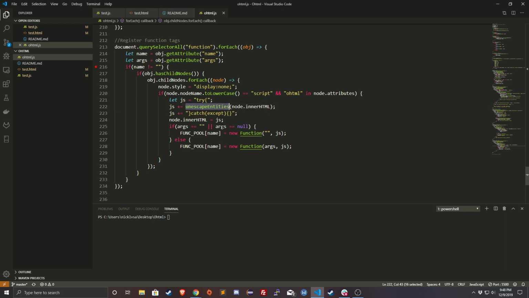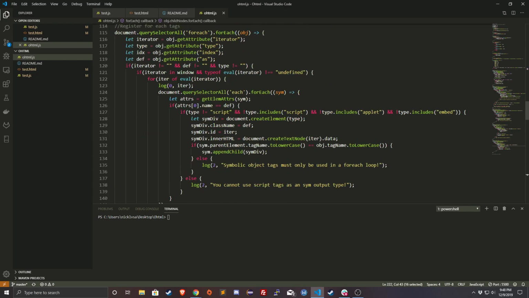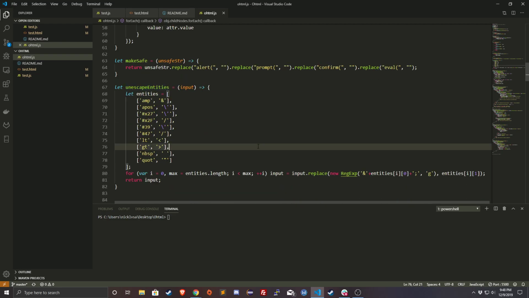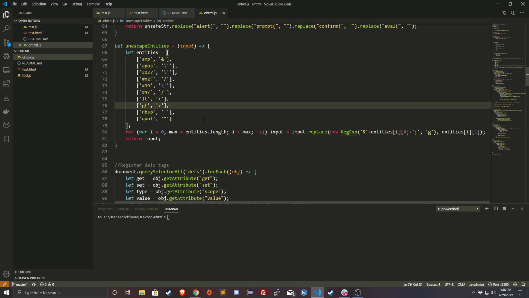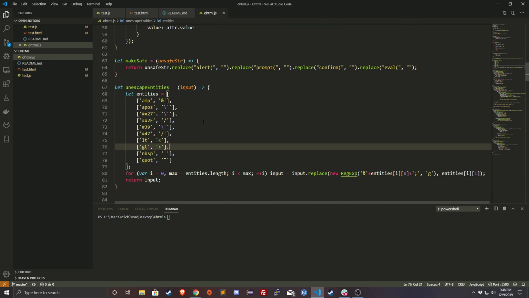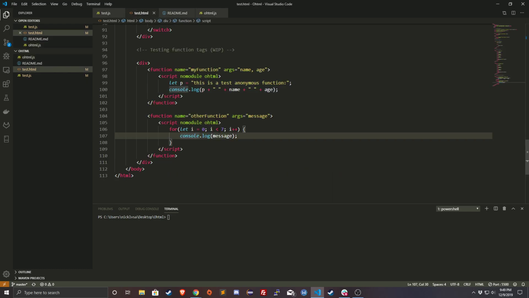And then I'm also using this unescape entities function. If I go up to the top here, we have an unescape entities function. What happens is there's character encoding for different characters. For example, let me show you what gets encoded sometimes. Less than signs get encoded because of HTML tags using less than and greater than signs.